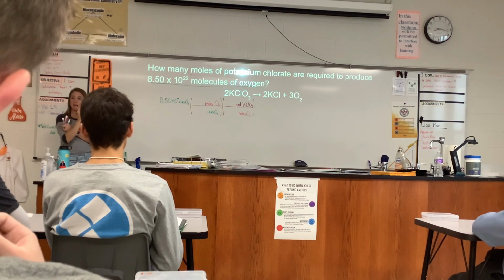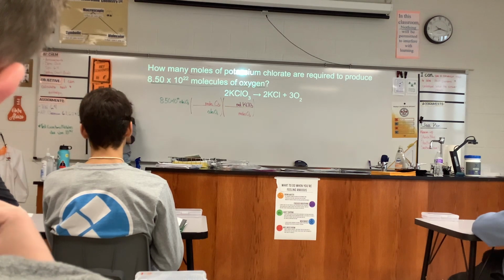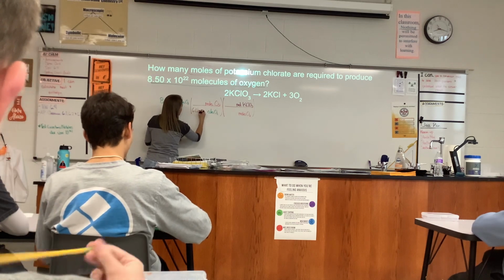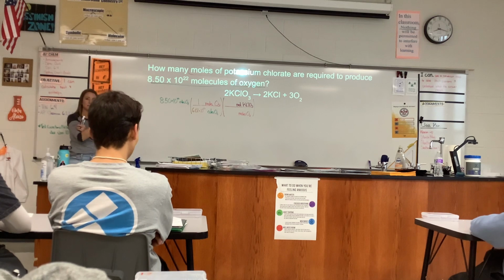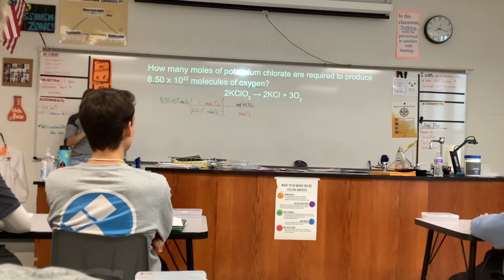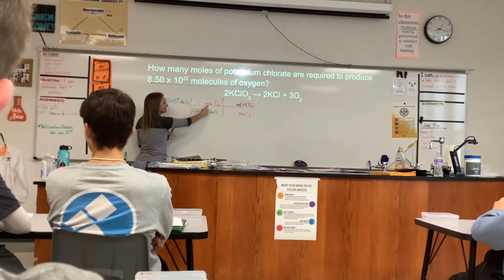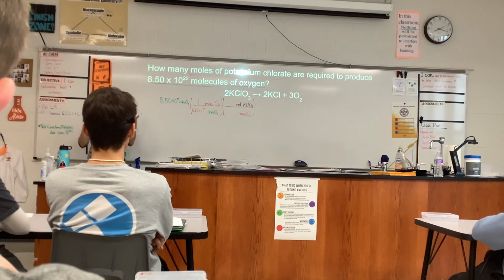Well, at least those that are answering, besides the unsure ones, I think all those that were pointing down, which is correct. Can someone in their own words tell us why? Like, there's 6.02 times 10 to the 23rd molecules in 1 mole, so we don't have that many moles. We have that many molecules.